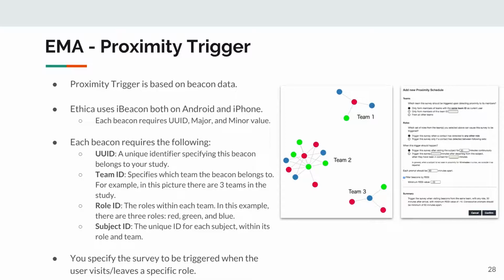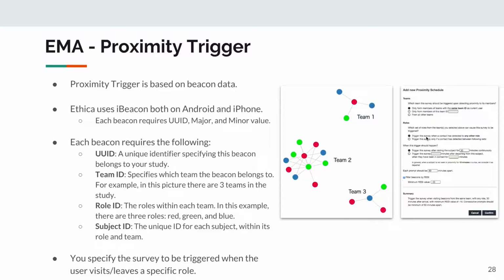How do you collect the data off of that beacon if it's on a dog? Do you physically have to have the dog come back and scan that beacon within, I don't know, 5 feet? It continuously gets captured, the same way that the phone periodically captures GPS data and looks for Bluetooth beacons in proximity as well. When it sees a beacon, it checks first, is this beacon for my study? And if it is, what is their team ID, what is their role ID, what is their subject ID, and collects that. Based on that, it creates a network graph like this.